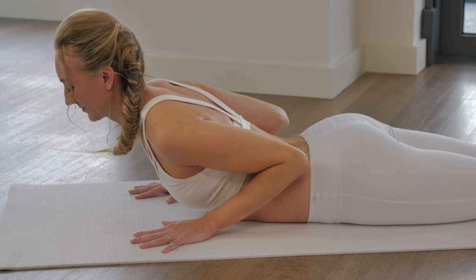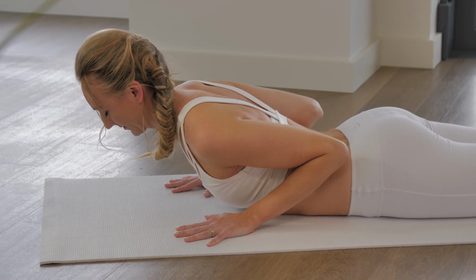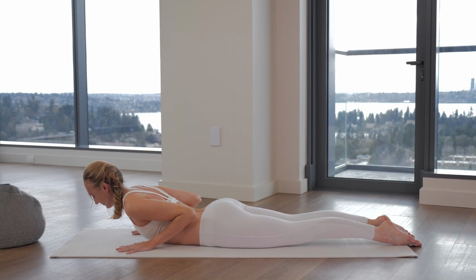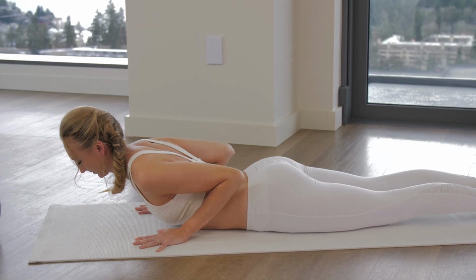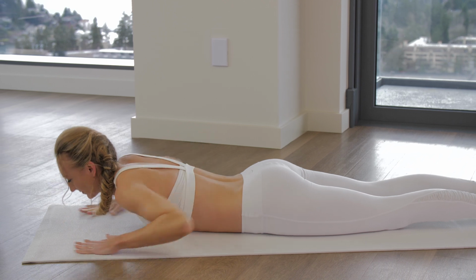This is it. Engage the legs. Firm through the legs as long as you possibly can. Think of pressing the toes down. Lift. Squeeze the elbows. Suspend the breath a little bit longer. Lift as high as you possibly can. You've got this. You've got this. Exhale and relax down.